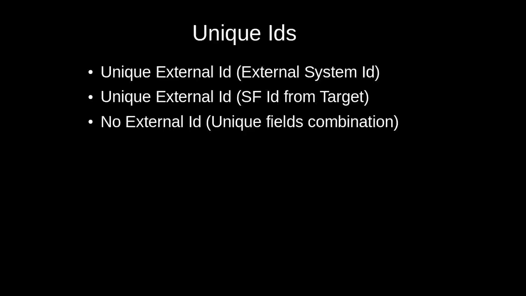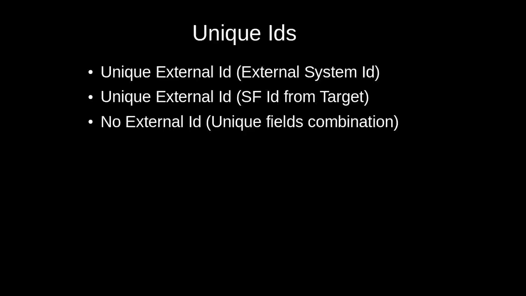And the third option, if you don't have any external IDs and you cannot create one to store the ID of the source object, is to find out if there is a unique combination of fields which can give you a unique ID, for example name plus account number. If that gives you a unique combination, you can use it, but it has to always be unique. I would recommend either of the first two options only, just to make sure that you don't end up with duplicates or overwriting existing records.